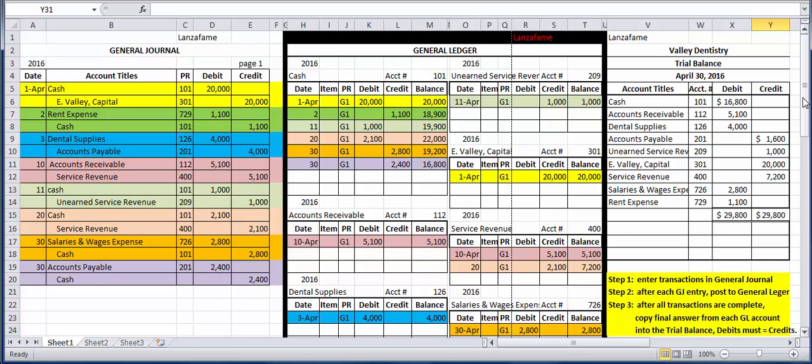Okay? So to recap, we did journal entries, we posted them to the ledger, and then we did that back and forth action throughout the problem. And then when we were finally done, we created our trial balance. What is a trial balance? It is a summary of your general ledger. So we took the final balances of each ledger account, entered them into the trial balance, into their corresponding debit or credit side. Remember, debit accounts carry debit balances, credit accounts carry credit balances. And then we did our math.